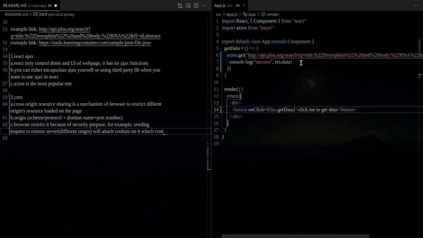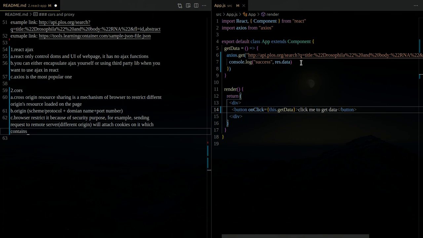which contain sensitive information, right? So imagine you send a request with the cookie to a different origin, it gets the cookie, gets the sensitive information, and after that you load some script on your page. It will lead to some web attack, right? So some evil code will steal something from you.